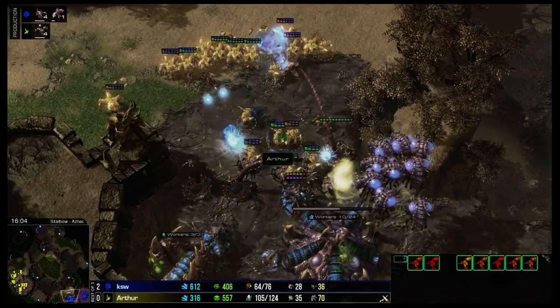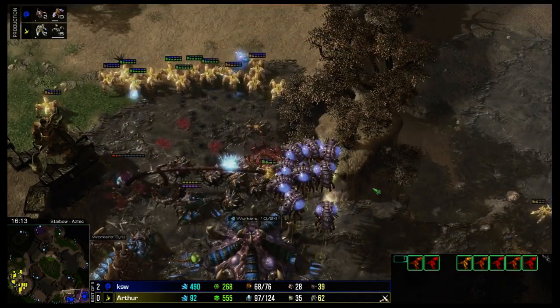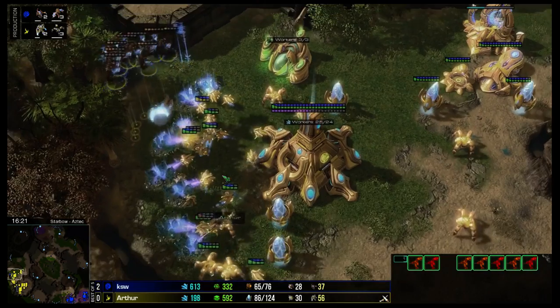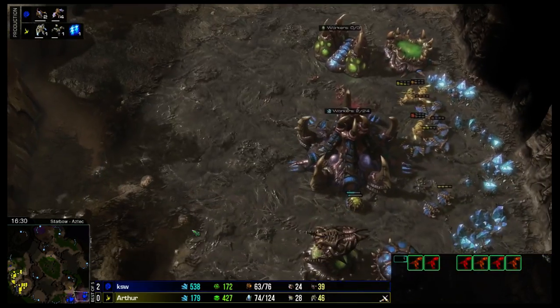Oh, he's going for the attack now. But these lurkers are doing work in these outs. Oh, the outs run through. Yeah, a couple of them ran through. Not many survived, though. I don't know. We'll have to see how much work they can do here on in the main. The Mutas are just, man, they're killing so many workers. It's 28 to 25, 24 harvesters.